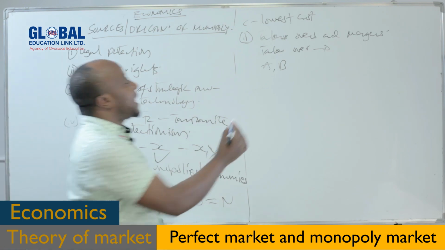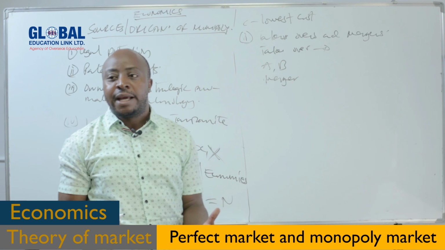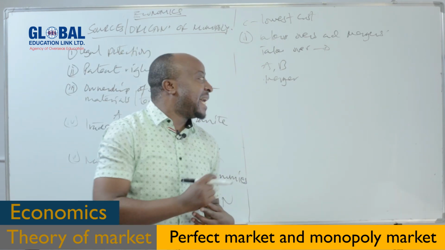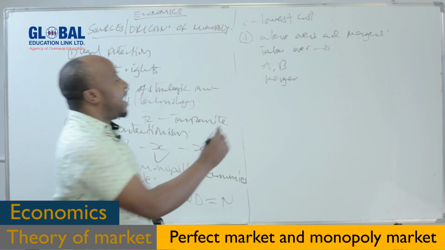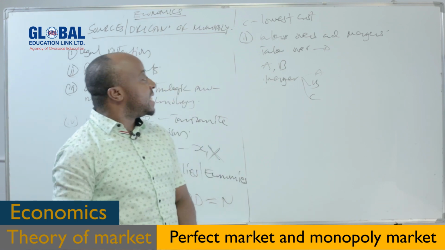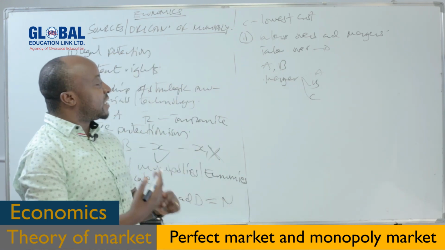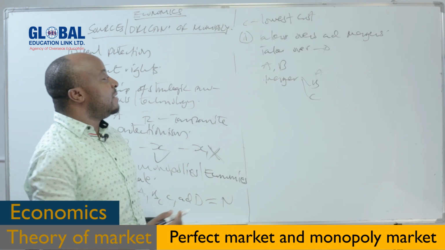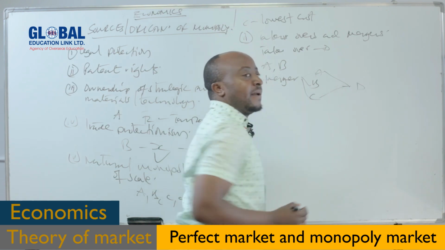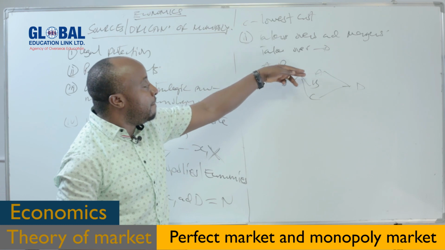The second case is mergers. To merge means to join. This forms when different firms join together to form one firm. For example, we can have firm A, firm B, firm C, producing the same good or the same service. Now these firms want to join. On joining, they form a new firm, which may be called D. D has been formed by combining A, B, and C.